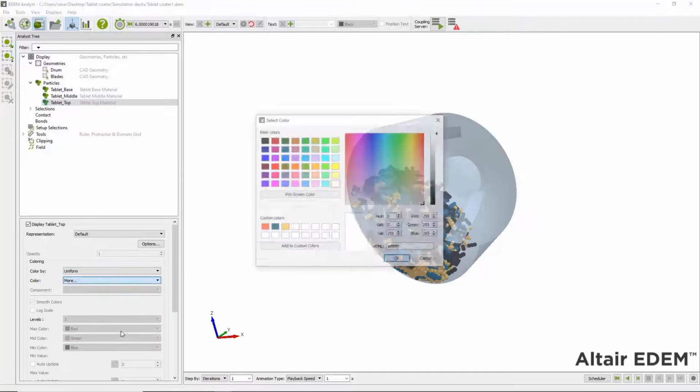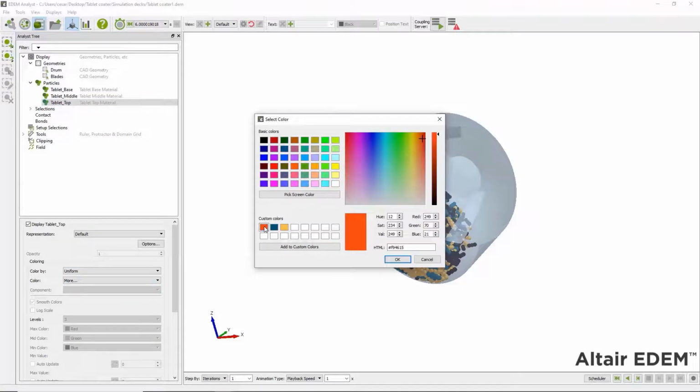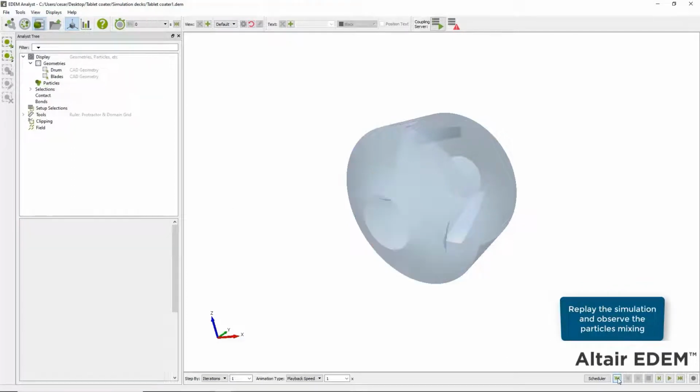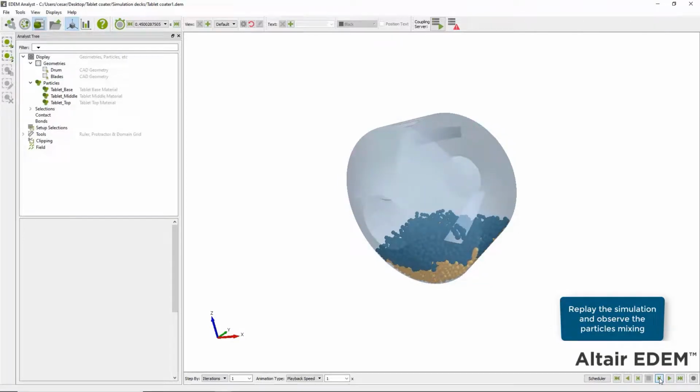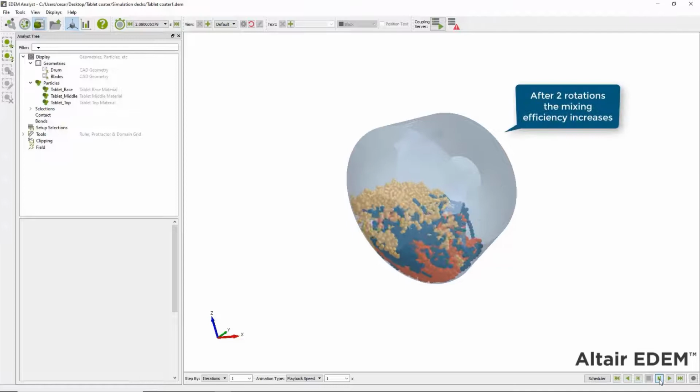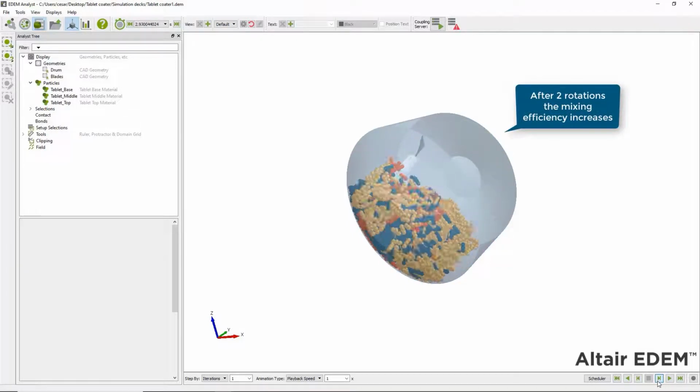After doing this, we are going to play the simulation and see what is happening in the mixer. And we can actually see what's happening after 2 rotations in the mixer.